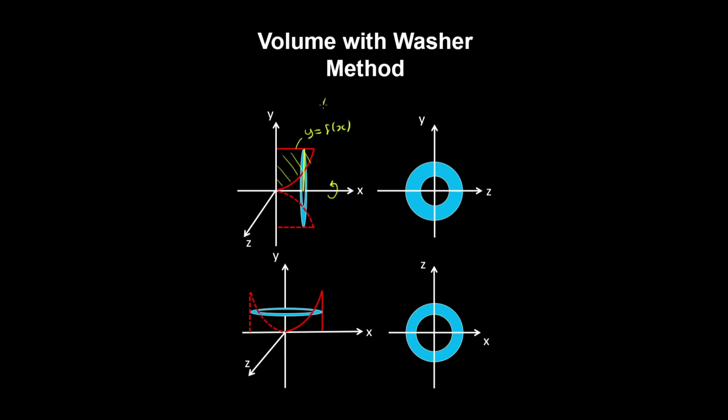So therefore the outer circle of the washer has the following area. And the radius of the inner circle of the washer is going to be described by this curve. So therefore we subtract the area of that hollow circle. And then giving the washer a thickness in the horizontal direction, we obtain the volume of the washer, and then we integrate from x equals a to b to get the volume of the solid.